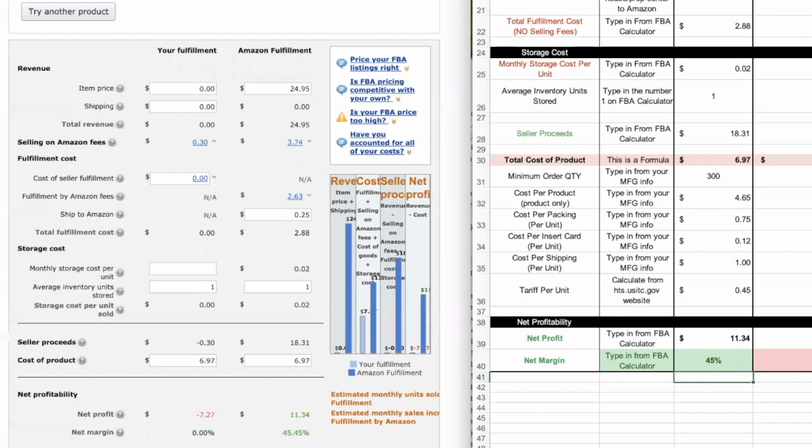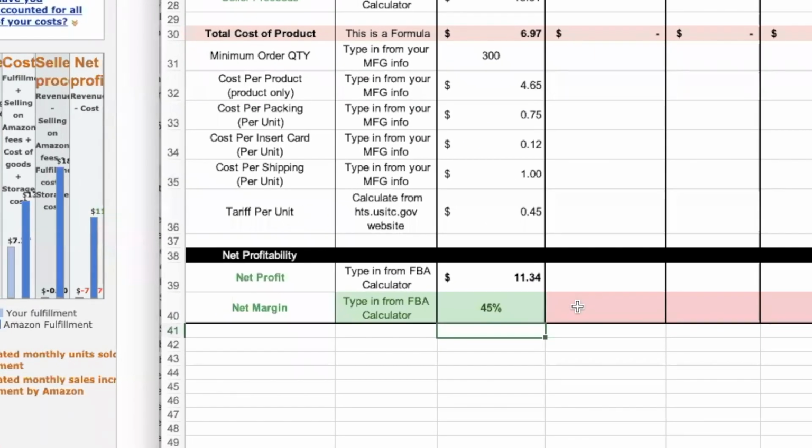Okay. I've made some conditional formatting here for you guys so that if your percent is above 40%, it's going to be a green box. If it's between 30 and 40, it's going to be yellow. So 32, 36, any of the 30 to 40 is yellow. Anything below 30 is going to be red.